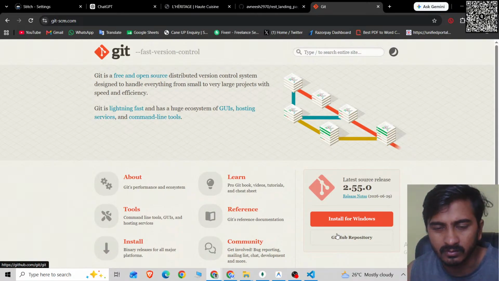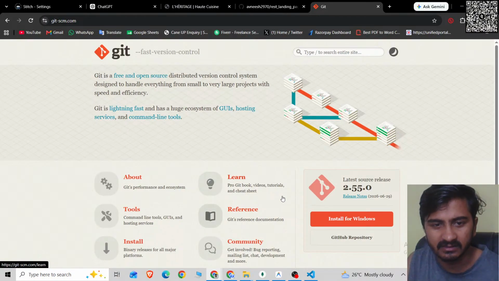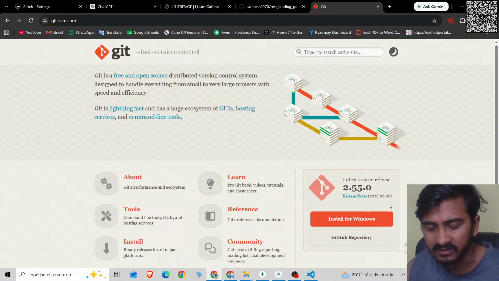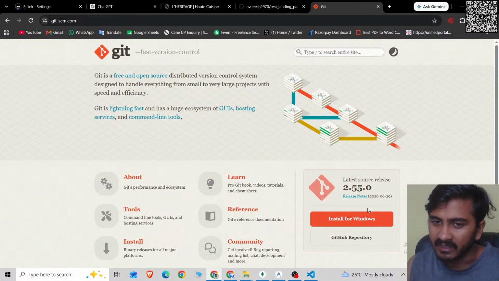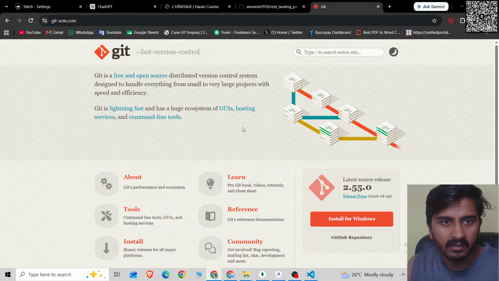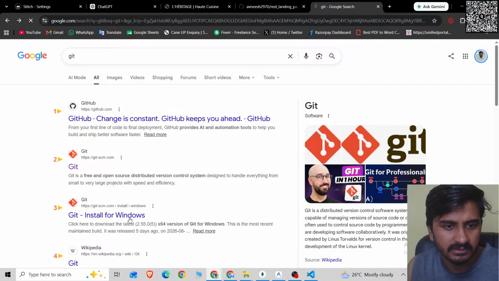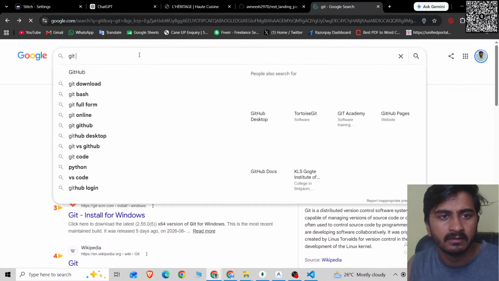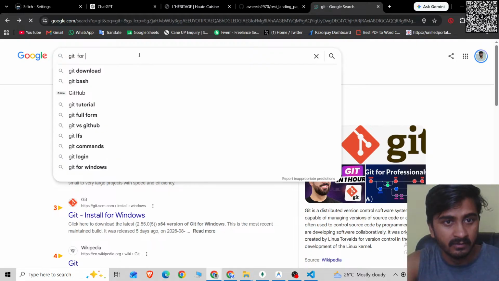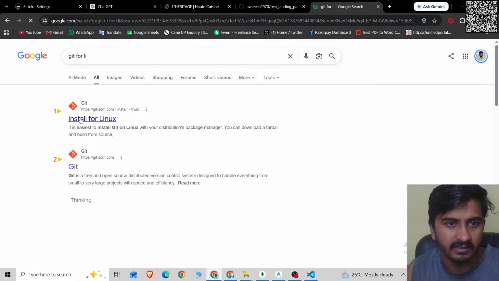It automatically detects the OS: if you are using Linux, it directly shows Linux, and if you are using macOS, it directly shows macOS. If you want any other, it can also provide that. Let's suppose I search for Git for macOS or Linux, so here it is.